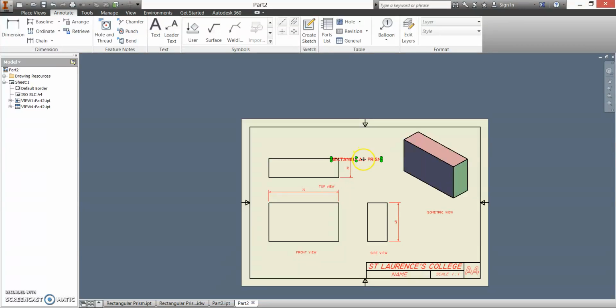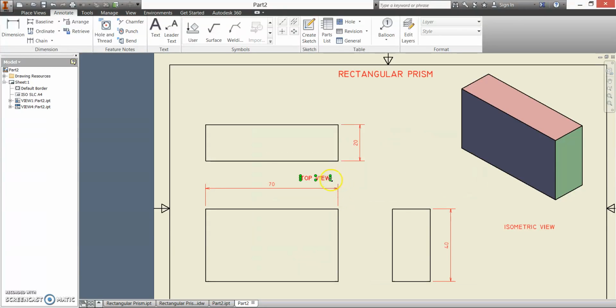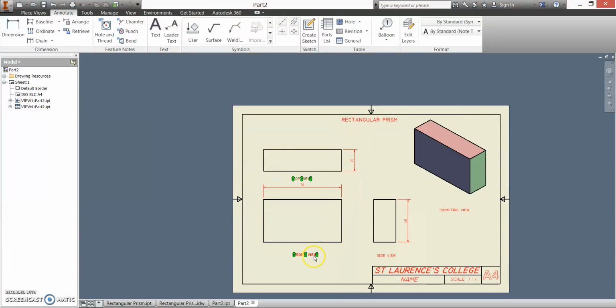Now what I can do now is I can position. So let's talk about balance before and alignment. See that little arrow there? That tells me that that's the center of the page. So why don't I stick that rectangular prism title right smack underneath the center of that. That looks fantastic. Now my top view, I can move that over there. My front view, I can align that.